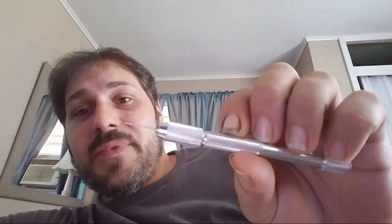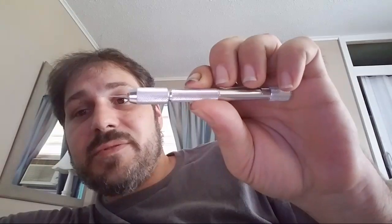One of your first and most important tools you'll ever have is your first pin vise, that puts the little drill bits in there. And I have a couple of them. That and sanding sticks too, when you get your first sanding stick. But I've got a little pin vise I use right here for a lot of tiny stuff, for drilling small holes.